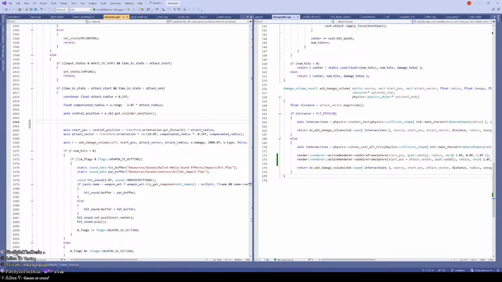So what we can do is we can add attack vector. Oh, we already have an attack vector. This is forward. We can call it forward direction. And that's equal to the current player's forward direction.